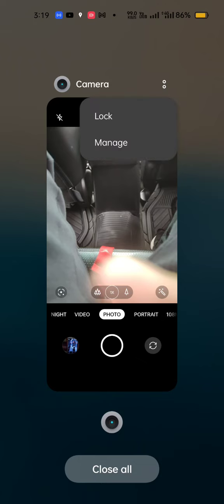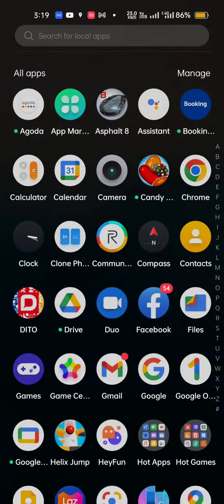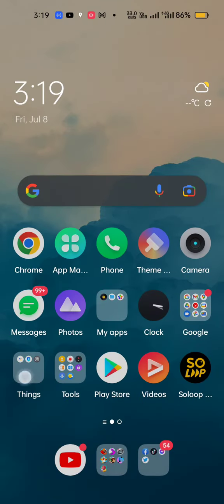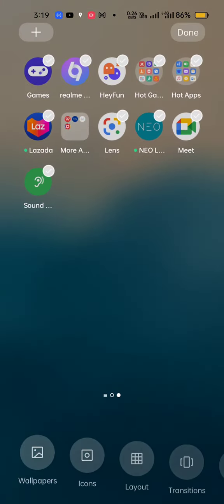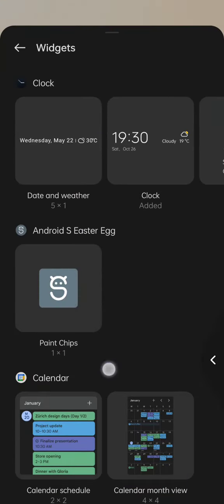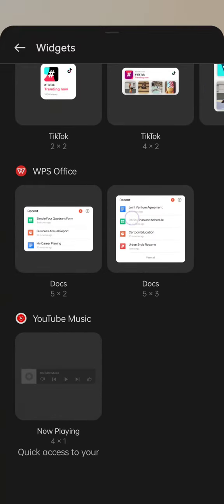But now the icon for lock and manage is gone a little bit, and there's a new weather widget. So when I long press then plus button, you can see the lock widget looks completely different. And there's a new widget called Android Easter egg and the system UI.